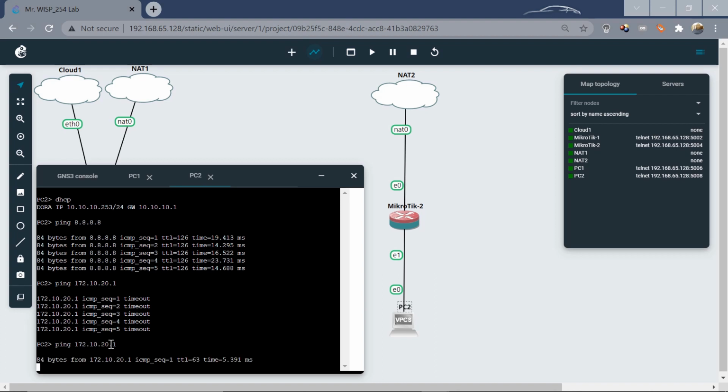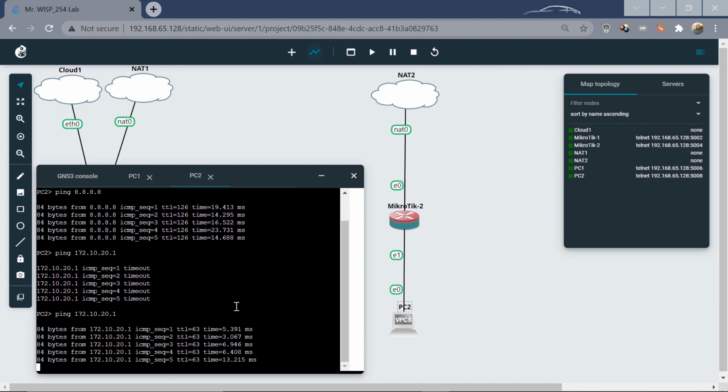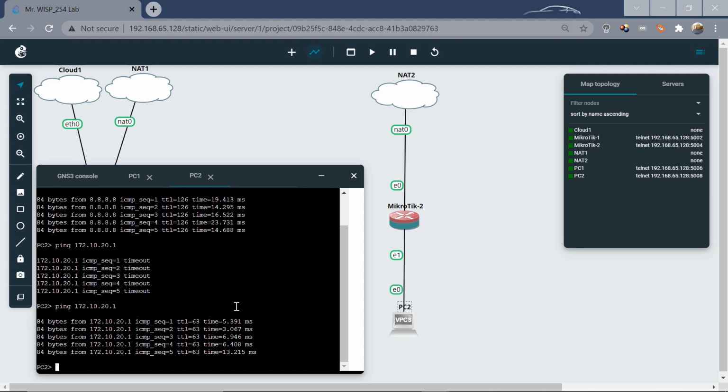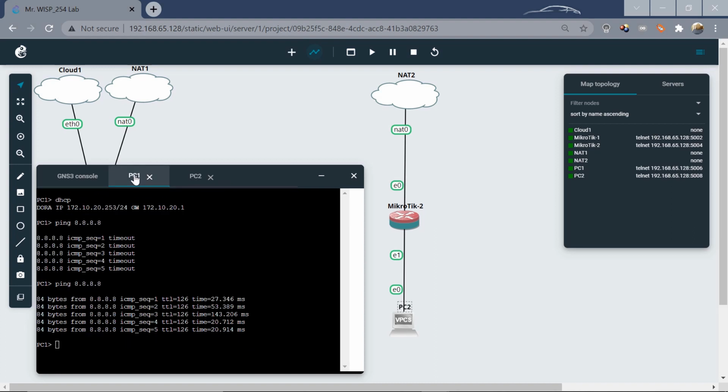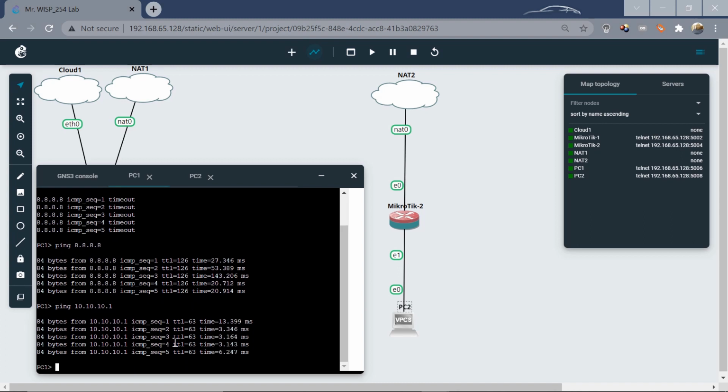You can see PC2 is now able to ping the gateway for PC1. If we go to PC1, we also try to ping the gateway for PC2, ping 10.10.10.1, and you can see we also have a response from the gateway of PC2.